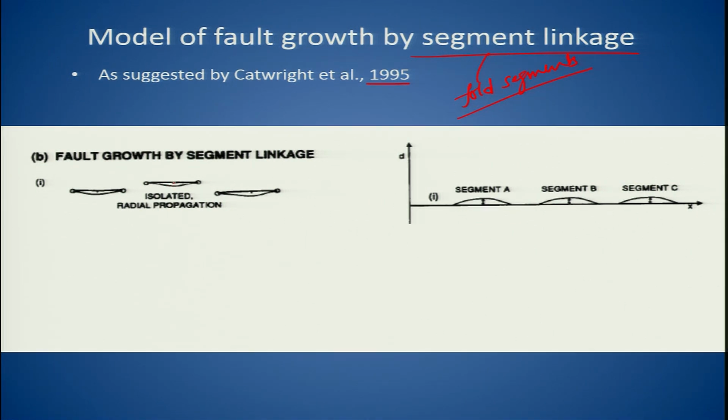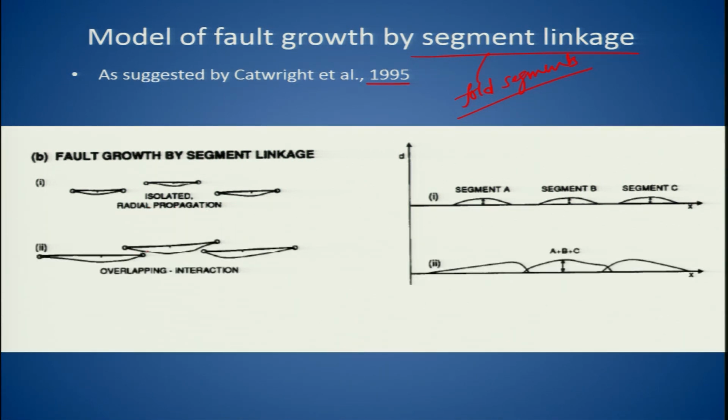Now, what has been suggested is fault growth by segment linkage. Any earthquake or displacement, because displacement is definitely going to result in ground shaking, and that process is your earthquake, will start at the nucleus, and then the deformation will be acquired at depth as well as on the surface along the strike. So it will keep developing, accumulating the displacement vertically as well as horizontally, and these different fold segments will keep growing over time, propagating radially.